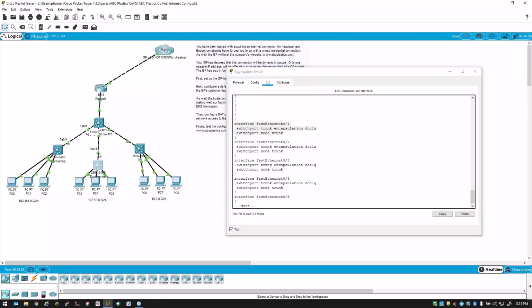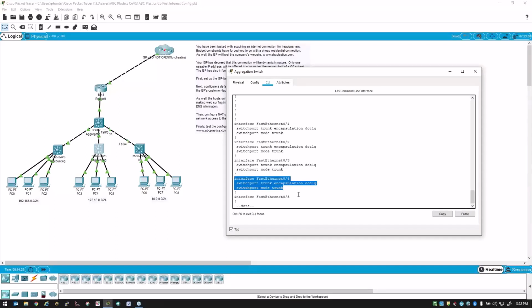There you go. Fast Ethernet 0/2. Apologies. And then for IT, it's Fast Ethernet 0/3. So we know that 0/1 is going to handle all of the VLAN 192 traffic. We know that 2 is going to handle all the VLAN 172 traffic, and 3 is going to handle all the VLAN 10 traffic. And again, we can safely assume that anything that originates on those VLANs originates from those IP networks as well.